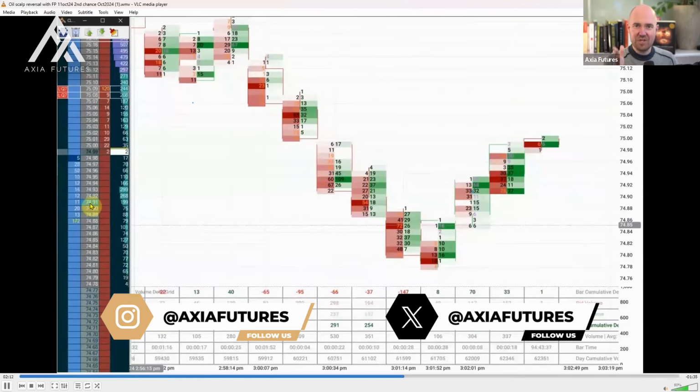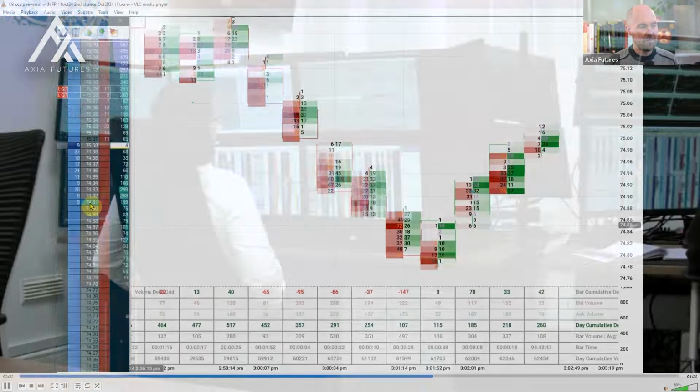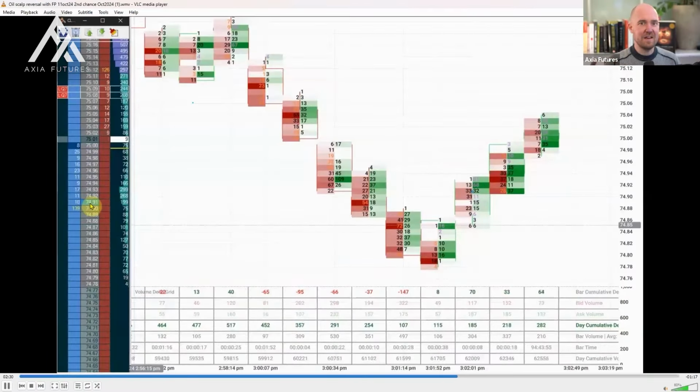So a scalp is changing from what used to be nicking 1 tick, 2 ticks. We're now nicking 16, 17 ticks. Yes, it's not huge numbers of ticks, but if you can do this on 3 lots, 5 lots, 10 lots in oil, in S&P, in gold, in any number of markets on a day, all of a sudden you've racked up quite a bit. And it's just by finding these little specific trades.